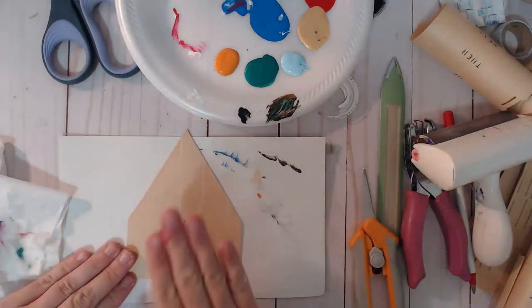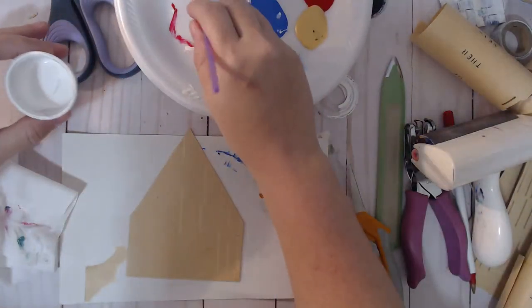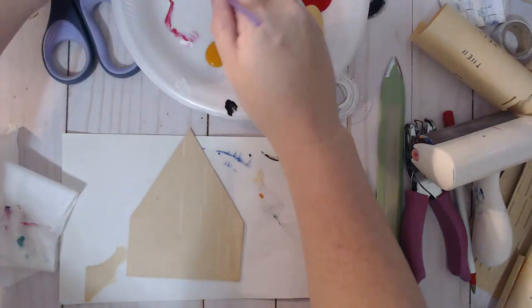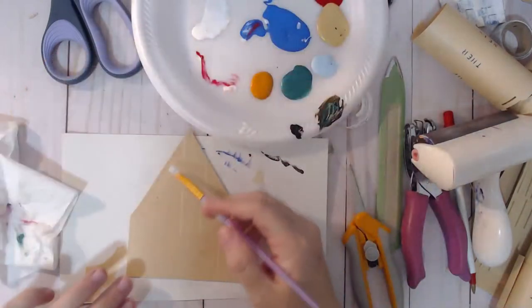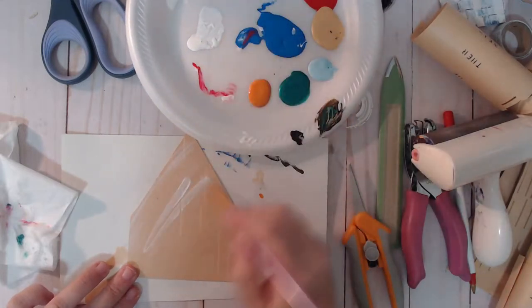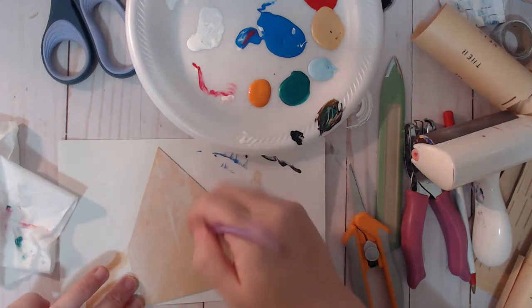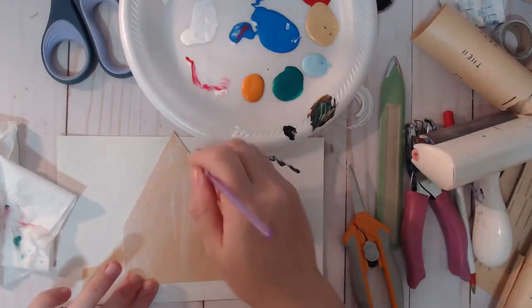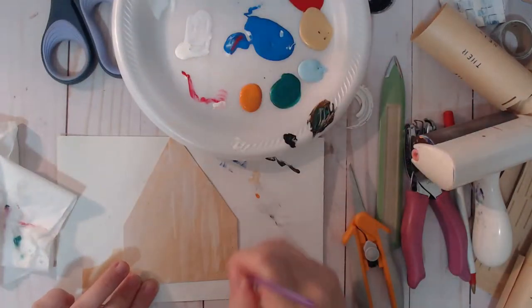All right. So for the church, what we're going to do is a little whitewash. Okay. So what is a whitewash? A whitewash is a little bit of paint and water. And you want the paint to be really, really thin. So we're just going to whitewash this because I want it to look like a church. On the other one, we kind of vintaged it up, but this one, because it's a church, we're going to make it vintage looking, kind of whitewashed. But I still want that piano paper to come through.